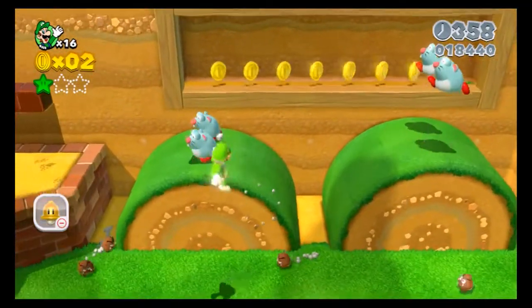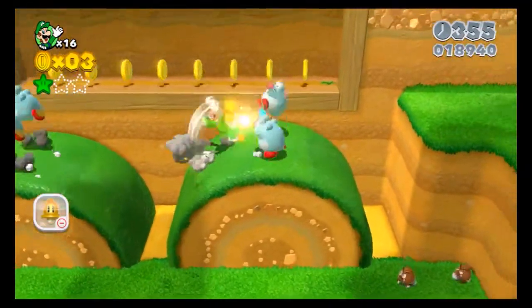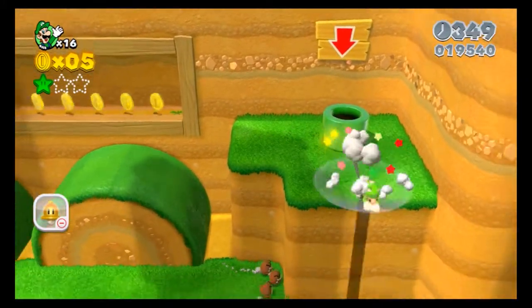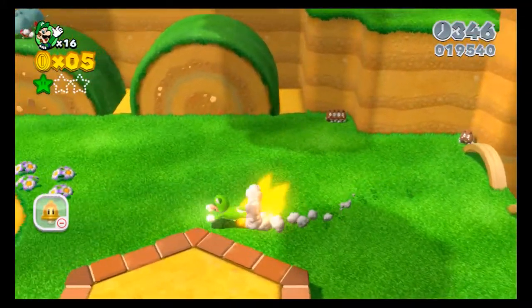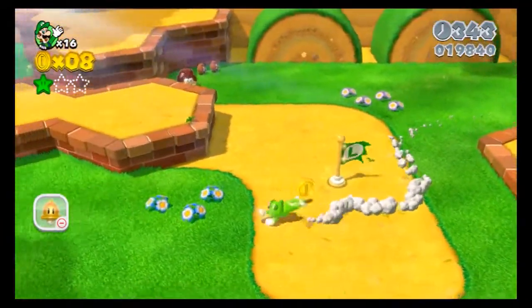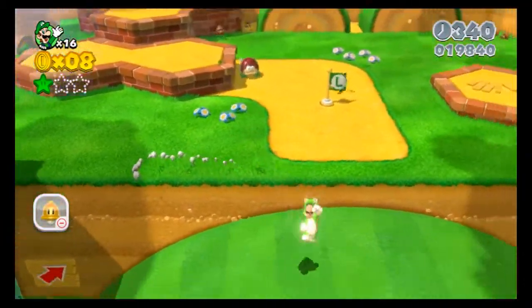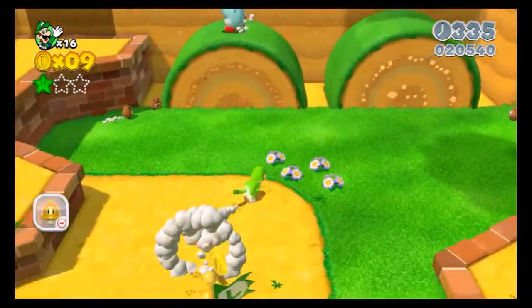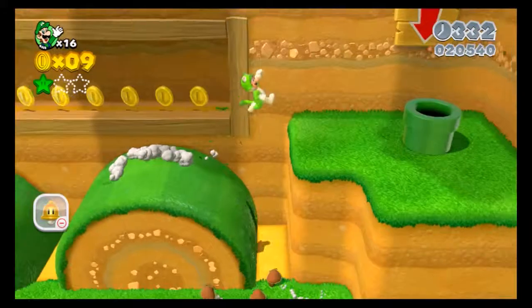But in certain levels, you will find different projectiles that you will be able to throw, and you can do a lot of things with them. You can kill enemies, you can smash wooden boxes, you can get coins with them, you can get green stars with them if you can throw skillfully enough. And yeah, those items can be very useful as well.